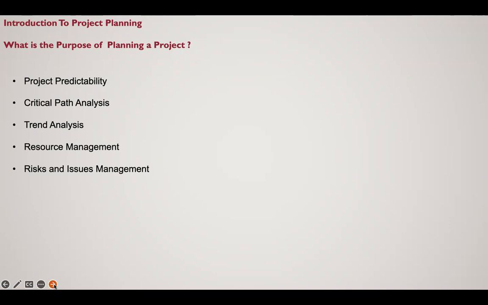So why do you plan? The adage says, if you fail to plan, you plan to fail. So when you plan, it gives you that predictability. Based on your plan, based on your sequence and the logic you put in the activity, you can predict what is going to happen in the next 6 months.